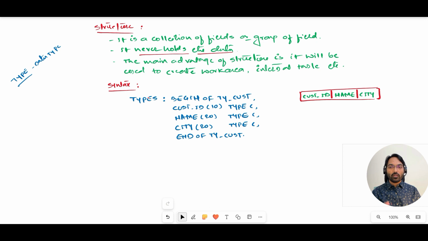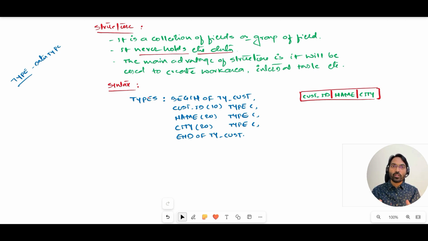Similarly, like holding the individual information of the same customer, like customer number, his name, city. These are the three pieces of information. Of course these three belong to the same customer, but you are holding them separately. Instead of holding it separately, we are making a group of this, and we are holding the information in a group. Same thing we are doing. So structure is just a combining of your variables at one place. That makes a structure. Group, we can say grouping.